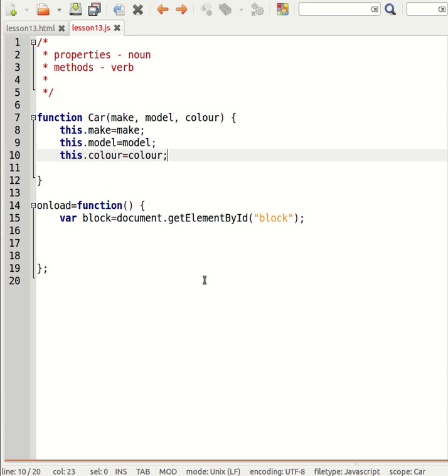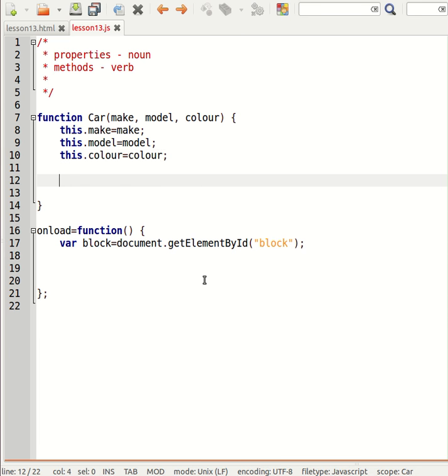If you are familiar with other programming languages and object orientation in other programming languages, you would probably have heard of the concept of a class. In JavaScript there's no such thing as a class. It's prototype based, so an object will still have properties and methods, but we don't use a class to define it. If we want to define some kind of method, a method, remember, is kind of like a function within an object. So it's a verb, it's an action.